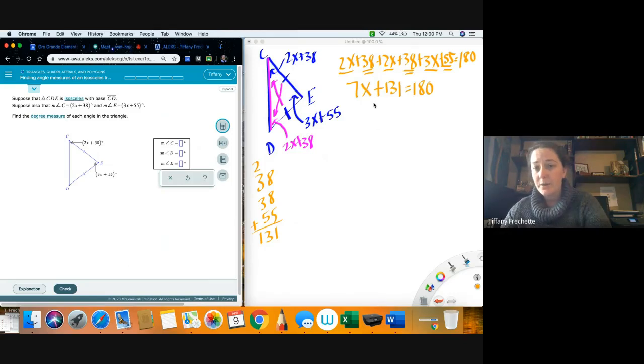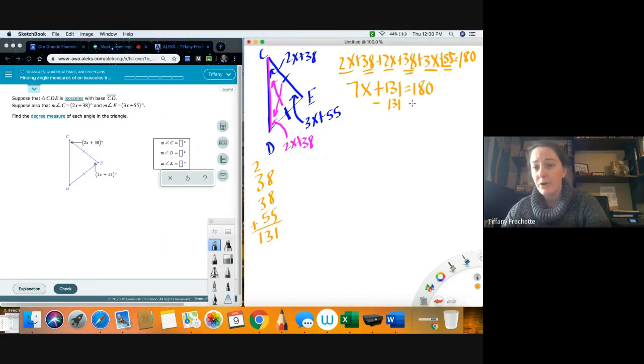All right, so now we're going to subtract 131 from both sides. Remember, this is just the basic rules of solving an equation. So we're always trying to undo what's being done. And we first do addition and subtraction, mainly because it's easier, not because you can't do multiplication and division first, but that creates tons of fractions, and we don't want to create more fractions than we need to. So we bring down 7x because we haven't done anything with it yet. 131 minus 131 goes away. Also bring down the equal sign. Don't forget that equal sign.